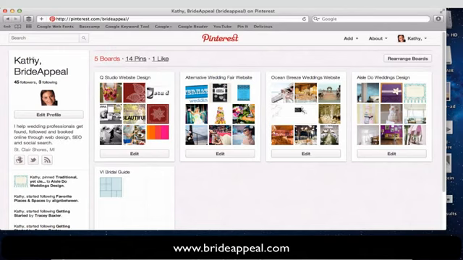Now you can also change your name and the URL/username that you have for Pinterest. And I guess if you wanted, you could optimize those, but I don't really suggest it because, number one, Google is putting a lot less emphasis on URLs these days. Not that that means to abandon it, it's just that it's not going to have as much weight. And really the point of this is to create a username that makes it easy for brides to find you. You want to get followers on Pinterest. So it would defeat the purpose if you make this something that's not memorable.